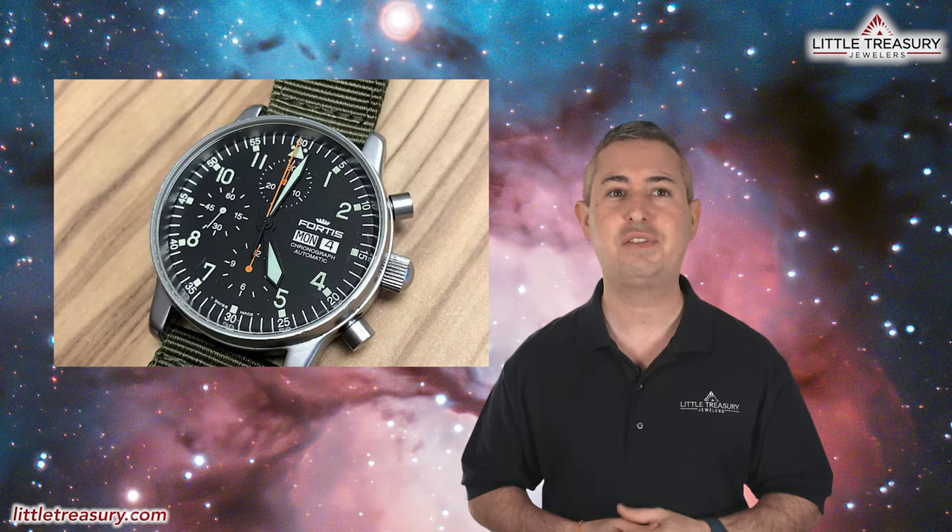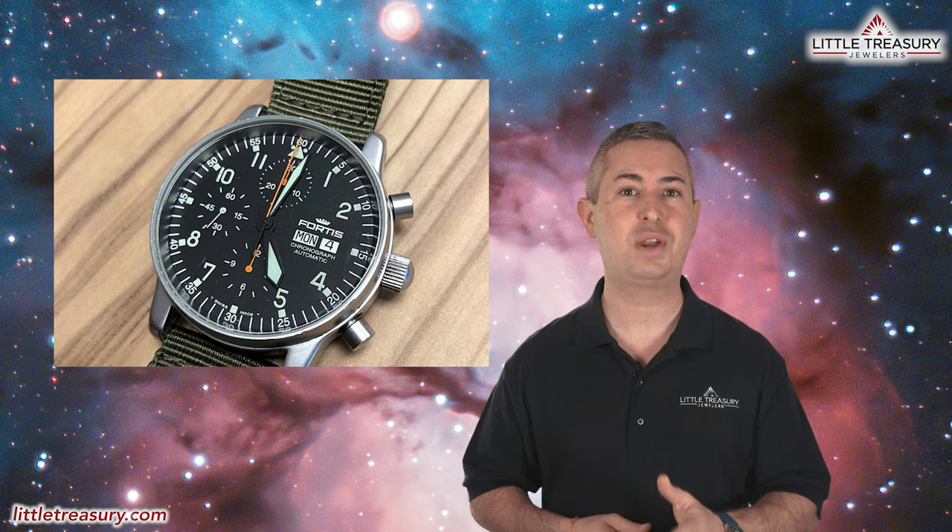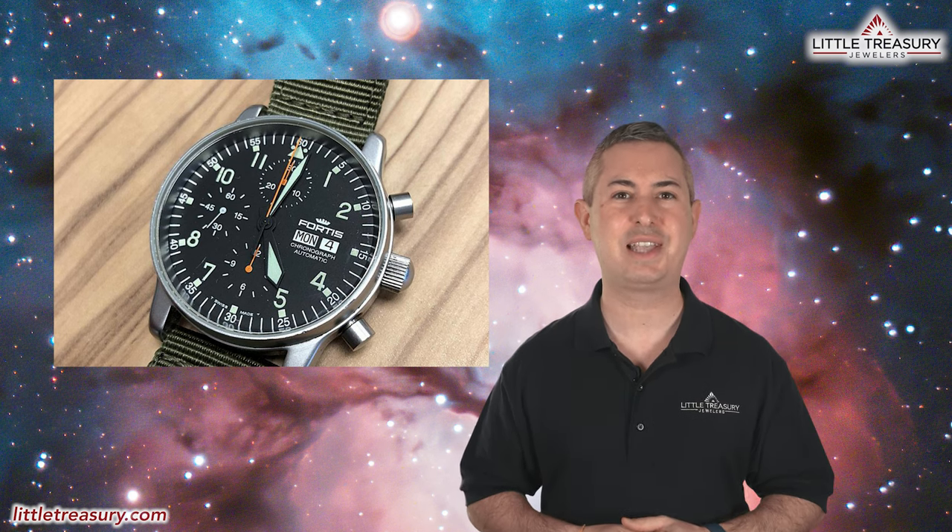The 1987 Flieger defined pilot watches with its distinctive steel, green, and orange characteristics. Fortis further solidified its space legacy in 1994 when the official Cosmonauts chronograph performed a mission in open space. As of 2021, Fortis proudly manufactures its stainless steel watch cases from recycled steel, redefining the industry with the first tool watch made of recycled materials.